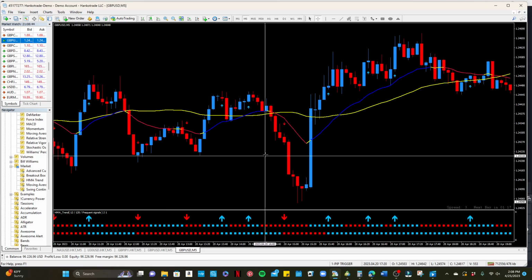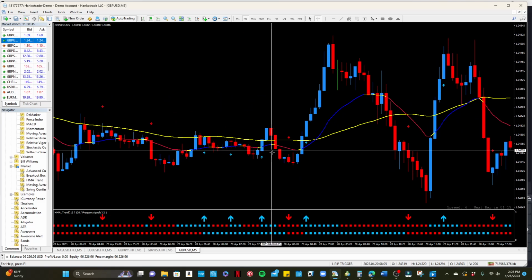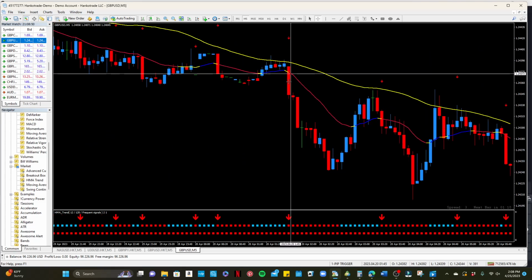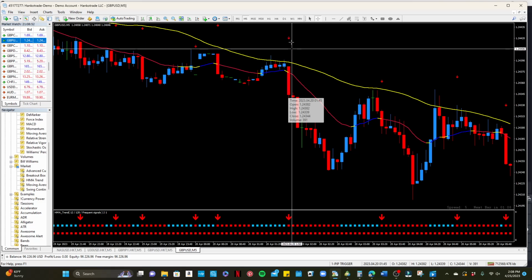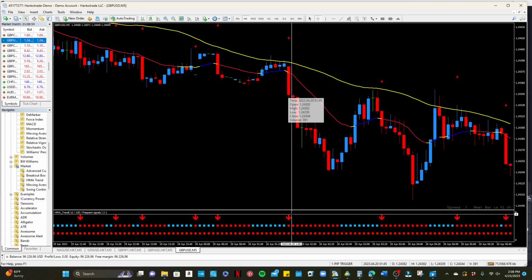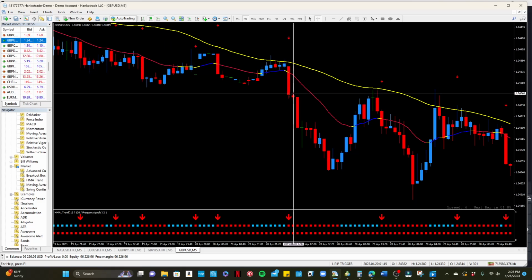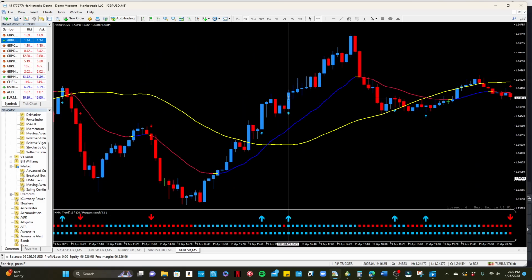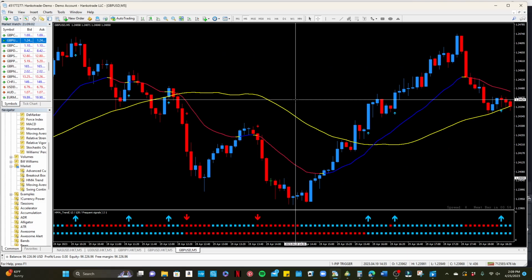And it's pretty much documenting everything that it's doing. Now again, it is a lagging indicator. It may not be spot on point. After this candle closes, you'll probably get this arrow here appear, and this will appear, letting you know to get into the trade. So you have to know what you're doing. Lagging indicators work. You just have to know how to use them.